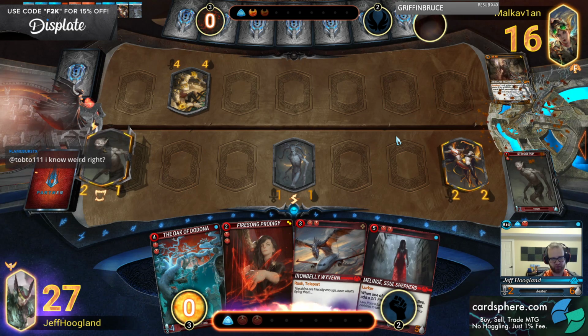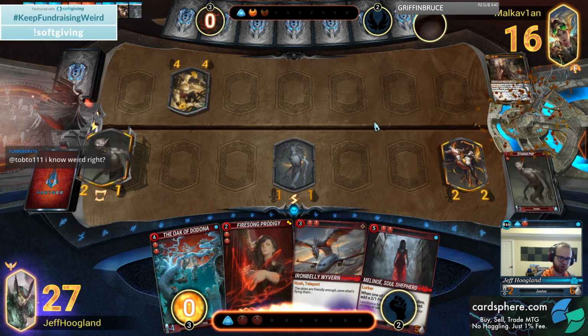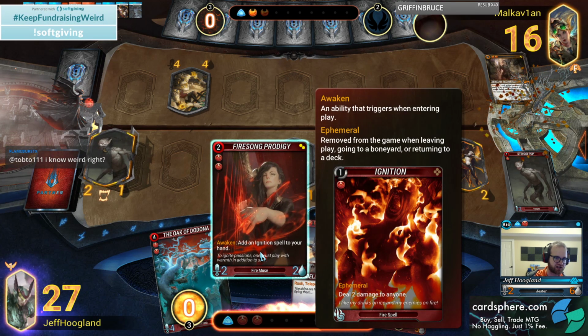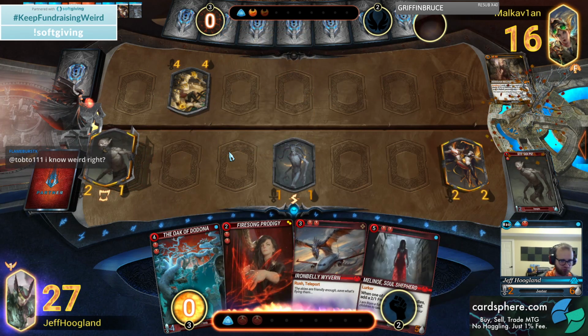Now I gotta decide what I want to burn. What I want to burn is gonna be dictated by which direction I think I want to take this game in. I think I want to keep the Firesong Prodigy because it creates an ignition, and this 4/4 is gonna hit my 2/1 most likely, and then the ignition finishes off the 4/4.